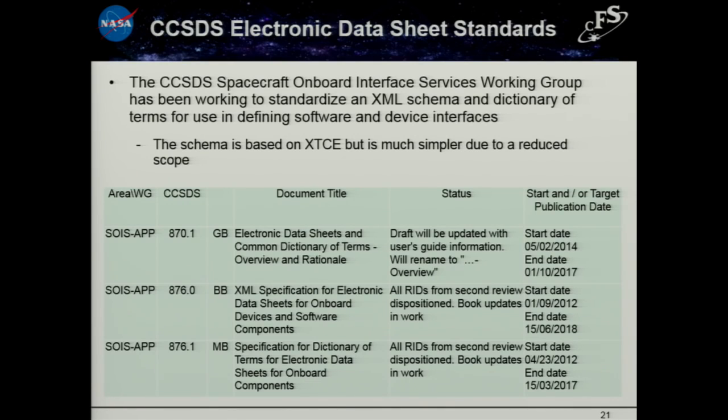And then we have a magenta book, which is for the dictionary of terms. So the common terms you use in an EDS, you want to have a standard definition for those so they can be used and interpreted appropriately. That's going to be a living document because folks like a star tracker, and they want to add star tracker terms in there, or gyro terms or something like that. And we don't have the domain expertise to be able to populate those areas. So we're just dealing with the software type interfaces at this point, and those things are in the dictionary of terms. Things like what is 1553, what is SpaceWire, those have meaning. So you can call those out in an EDS and say, oh, well, you're following the SpaceWire spec as far as how the device interacts.